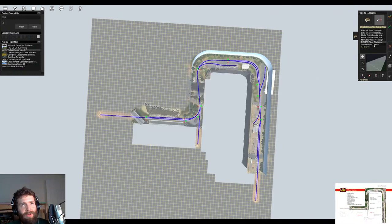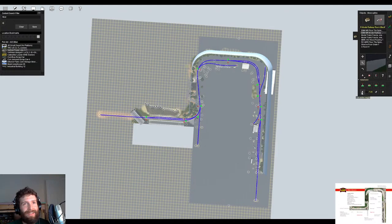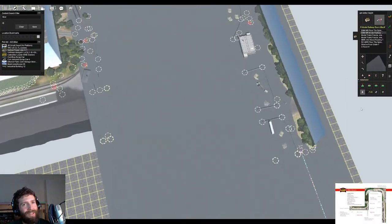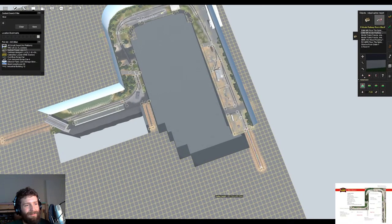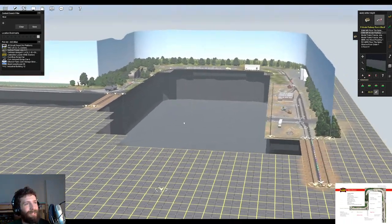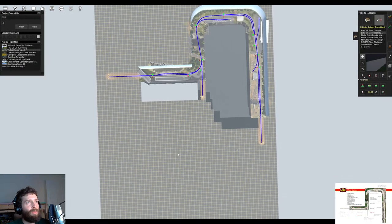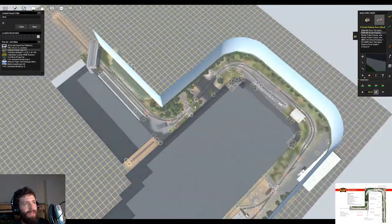I'm going to go with something a little bit more. What kind of floor you got, Scott? Scott? It's a dark gray laminate. Okay, then we'll go with this dark gray here. And we're going to adjust the height and go minus 54 meters. Because again, we're talking real scale meters on the height, not show scale. And then we'll put one more there. Adjust it for the same height. And there we have it.